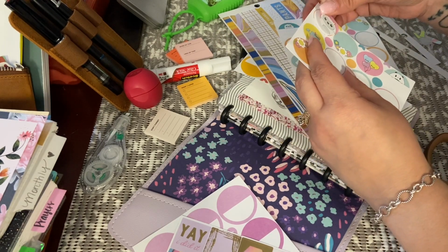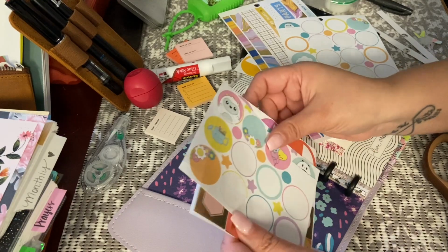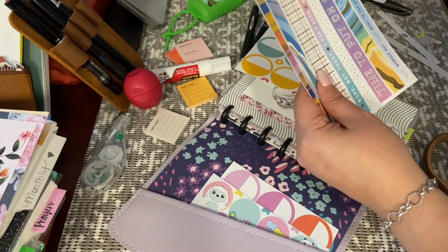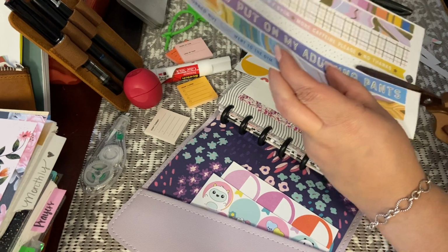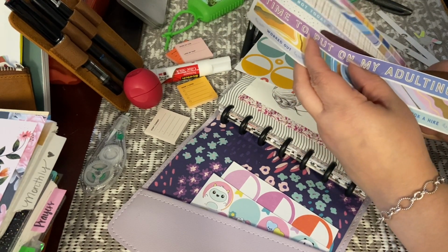So when Joann's last year had the Happy Planners, even the newer year, for like $5 or $7.99, I grabbed four or five of them. It was crazy. And I prayed over it because I was like, Monique, what is in your heart? What is going on with you? It was a whole thing.